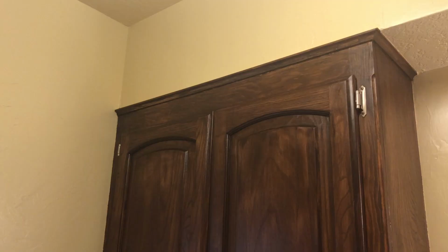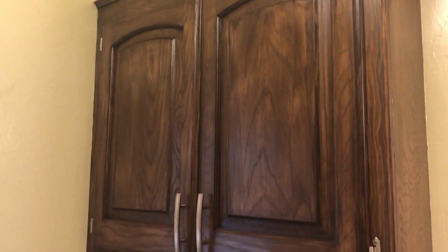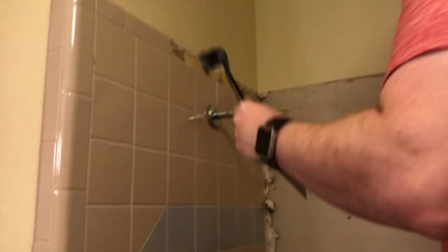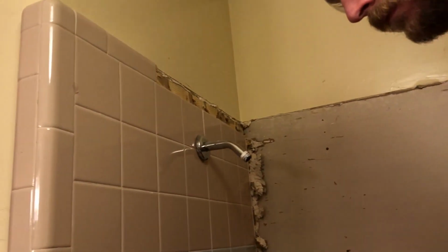And we've already done part 1, which is where we've restained our cabinets, which turned out gorgeous. Part 2 was demo, so we demoed the bathroom tub surrounding area. We replumbed and we got it ready for tiling. And today is part 3, and this is where we waterproofed everything.